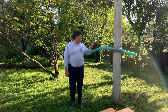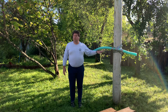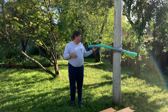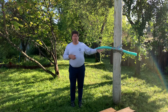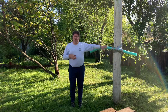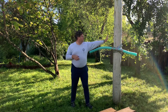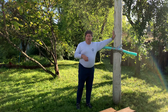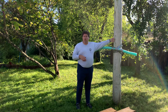I'm out here at my modified punching bag. I could do this, I could use a tree. Some people attach this to a chair. I wouldn't recommend duct taping it to a chair, but sometimes you can wedge it in. But this is my partner for One Steps. This is my punching bag. I don't actually punch or kick this very hard because this is pretty solid. Again, a tree could be used.